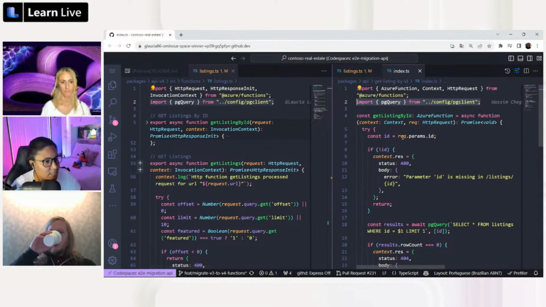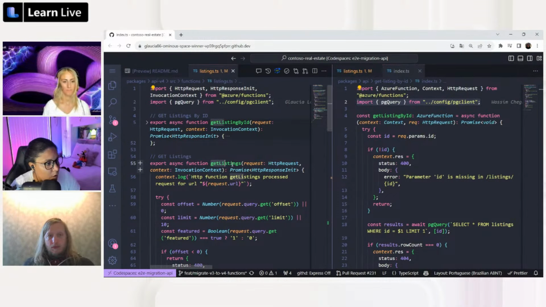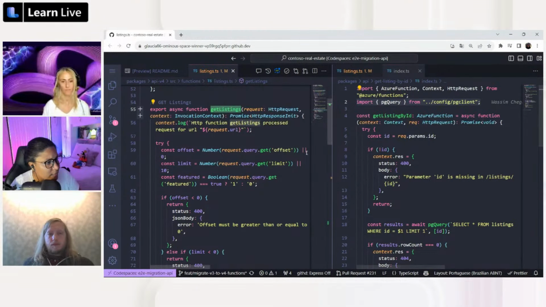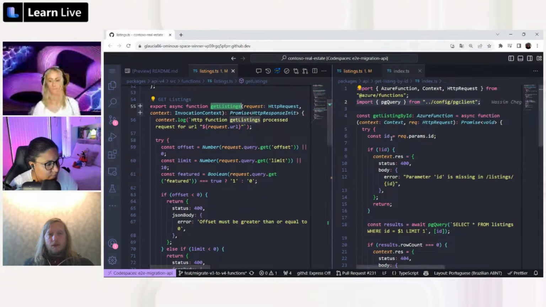Here in the get listings, as you can see here, there's a different approach to how you define the method. So it is the same as creating a Node.js or TypeScript function. So you have to export this function and call this function in a different way, and using the request and context, it is the same as we can see in Express.js. And then there's a part of the requests, so probably you can make some differentiations here.